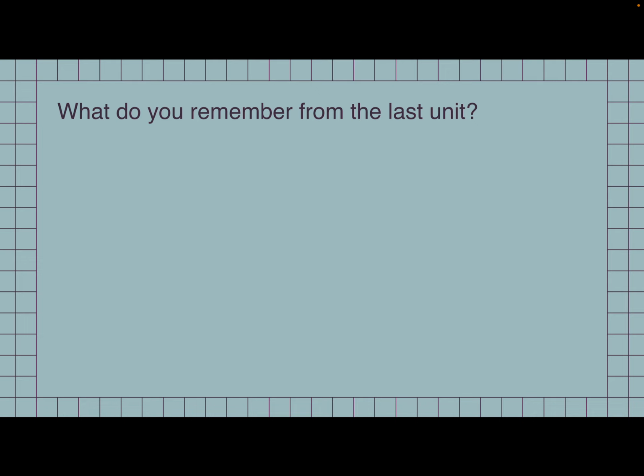Okay. So the first thing that we're going to be going over is not necessarily our 3.1 notes. It's going to be more so our vocabulary from last unit. Okay. So the first thing that we're going to be talking about again is some of our terms here. And with your vocabulary, I don't know if you noticed, but it's not going to be in order. All right. So you're going to have to find it throughout your notes and your vocabulary sheet, and you're just going to have to fill it in. I apologize, but that's just kind of how the cookie crumbles. Okay, so here is our first term. Let's see what we remember.